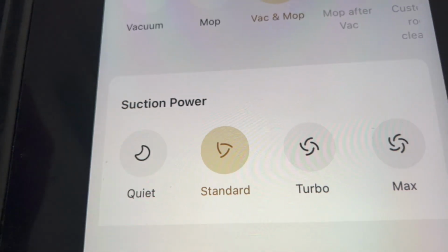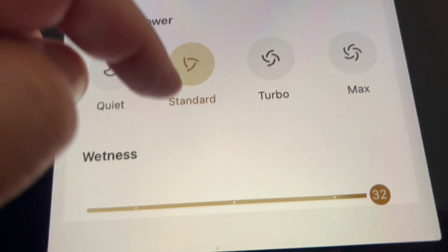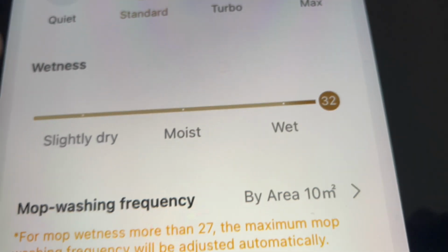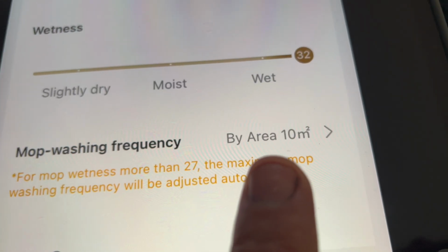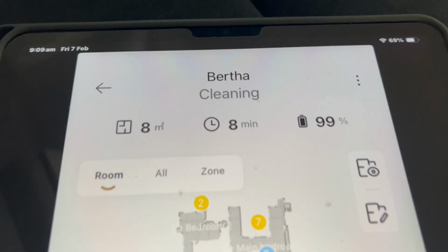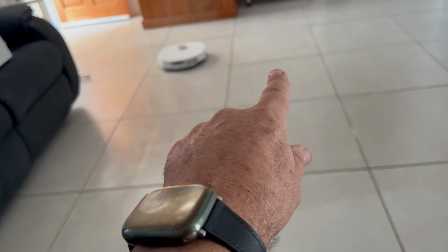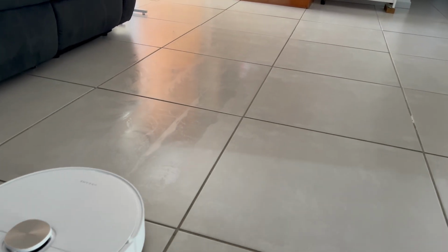So when it hits 10 square metres, I've got it set for, so in the cleaning settings, I've got vacuum and mop. I've just got it on standard suction power, and there's the wetness. I've got it on really, really wet. It goes up to 32. Okay, and there is the mop washing frequency by area, 10 square metres. So once it's done 10 square metres, it'll go back and wash the mop pads. I think about that spot there, it'll go back and wash, and then it'll wash the pads. It'll come back and take off where it left off from. It's not that wet really when you have it on the wettest setting.